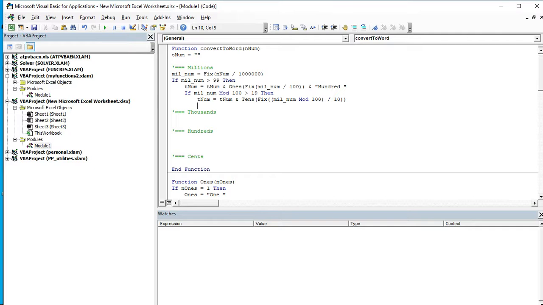The next is we will pass the ones value to our ones function. So this time it would be tnum is equal to tnum. We will just accumulate the text that we have stored in our tnum value, and this time we will call the ones function and pass the value to fix.